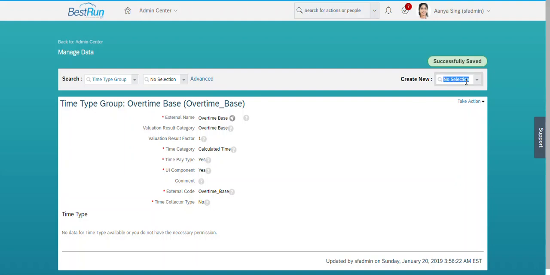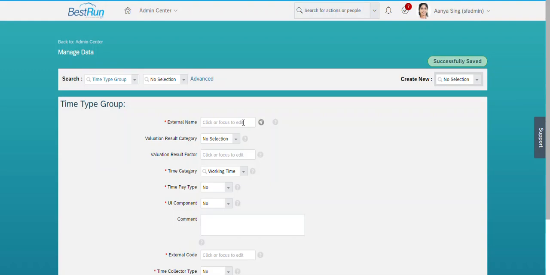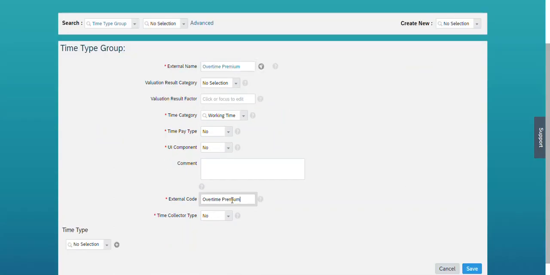And another time type group we need to create for premium, overtime premium, and put it the same, and the result category should be premium.